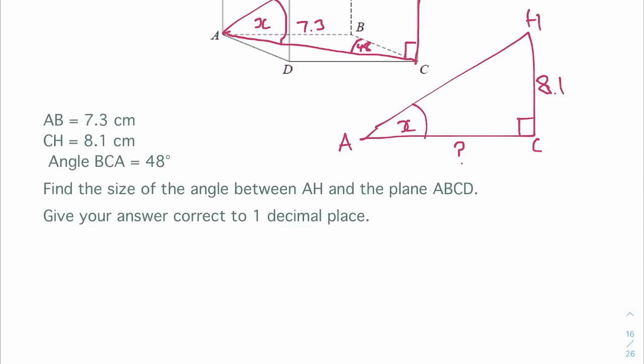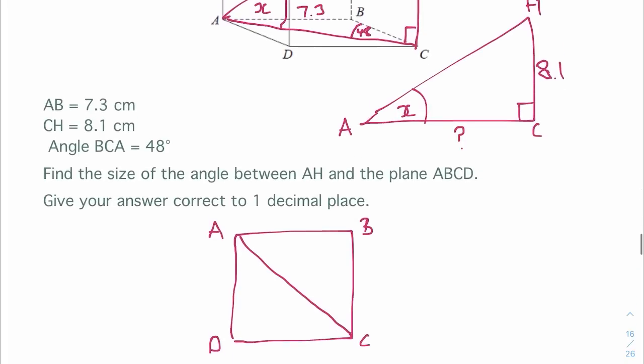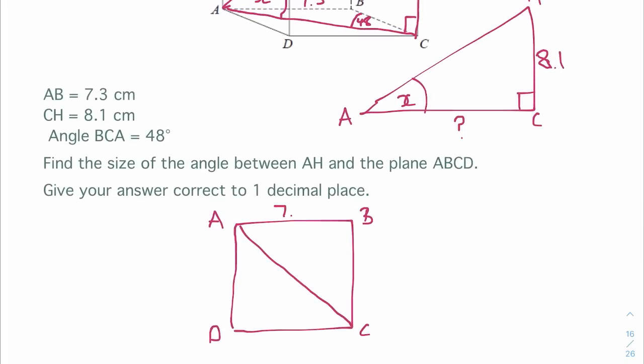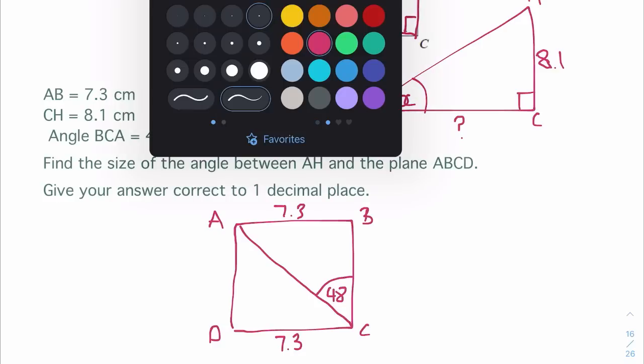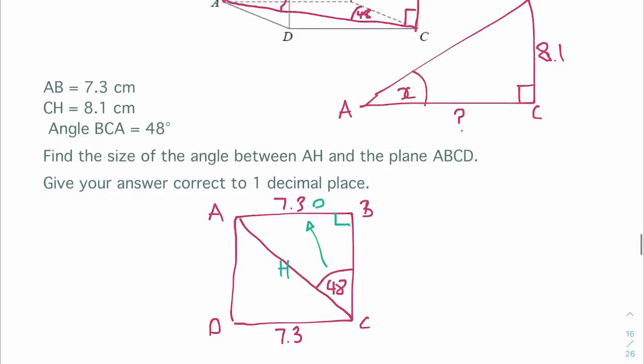So if I redraw the base, and let's just have a look, we've got A, B, C and D. Now we've already drawn this horizontal line going across, which is the line that we're looking for, A to C. We know that this is 7.3, which means this is also 7.3, and we know that this angle here is 48. So we have two right angled triangles split up on the base. So if we look at the right angled triangle, and let's look at this one here, as that has the angle of 48 in, we can find the length of the hypotenuse. This here is opposite the angle, so we'd use SOHCAHTOA again.